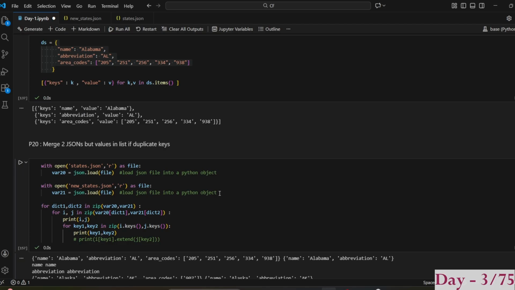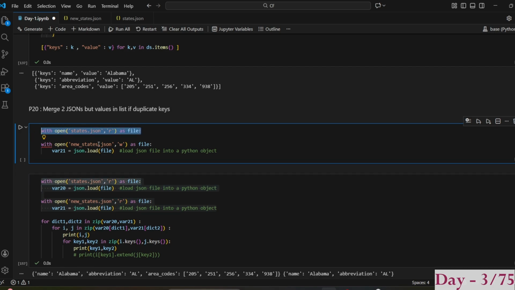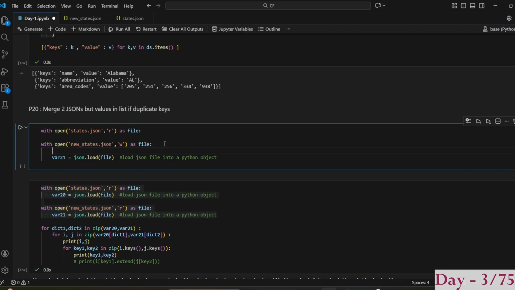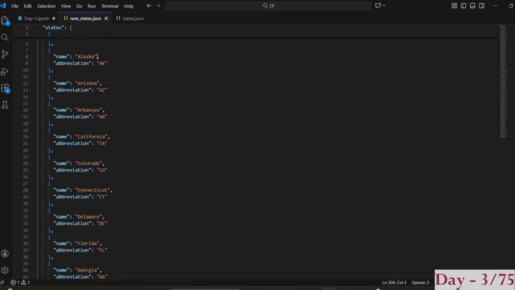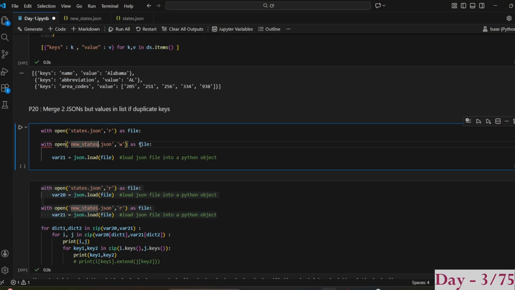I'll first write a new JSON. I'll just write it where I'm going to delete the... we have one new states, and then instead of new states I'll just make a new states 2.